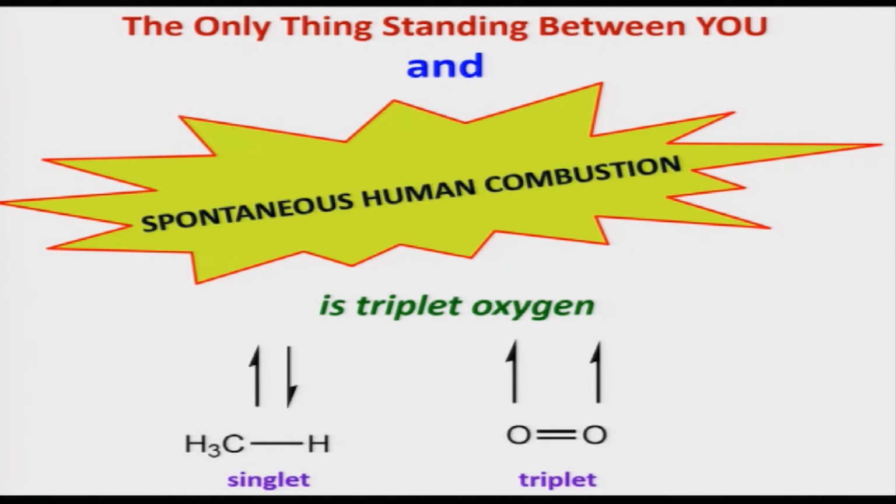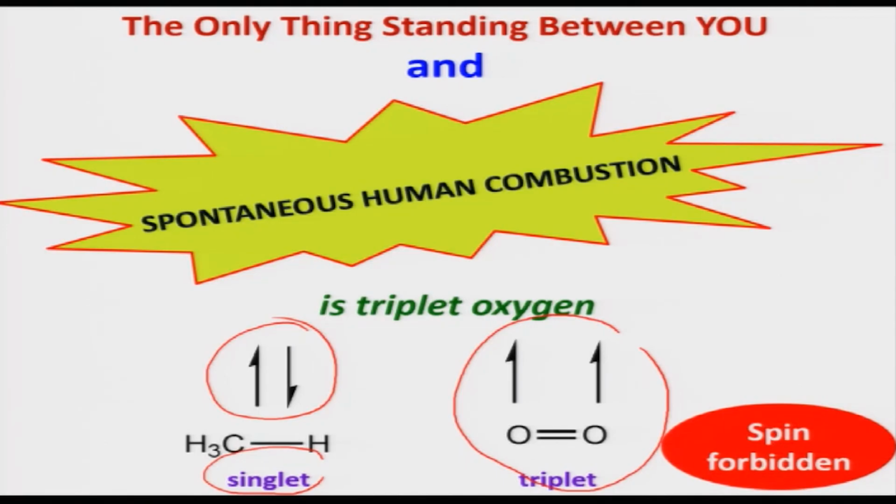Organic molecules are all spin paired and thus it is called singlet. However, a dioxygen, which I have shown you, has 2 unpaired electrons in the ground state of course, and this is triplet. Thus, the singlet and triplet are actually spin forbidden. They generally do not react and the reaction would be very slow. So, this is what is the problem.